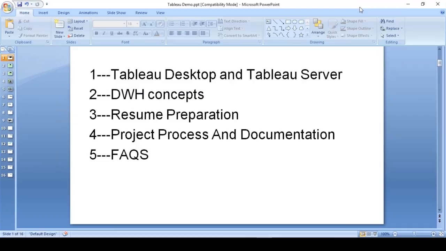So will you also share different data sets and case studies which we should work on as part of an assignment? Correct. I will not be sharing different data sets or databases. If you have any, you can generally connect and do it with any of the sources. I go with the Sample Superstore and Access database. Okay.